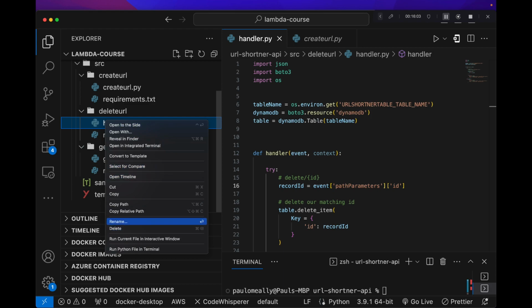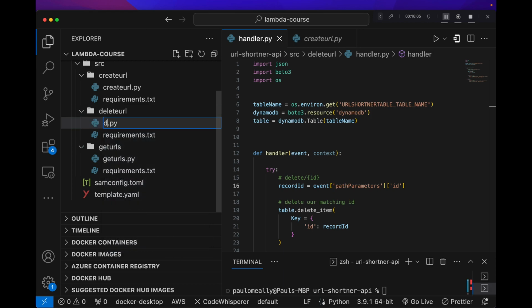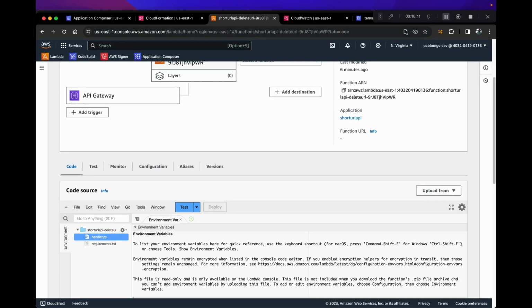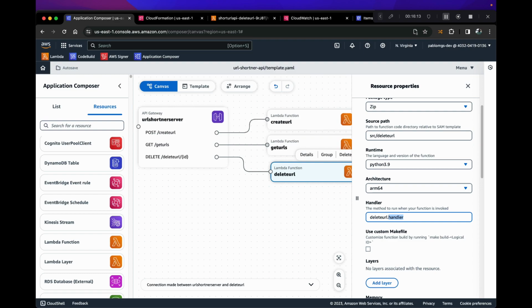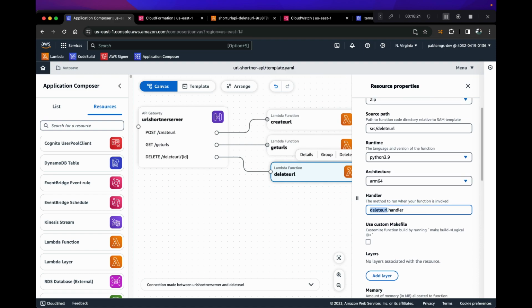So we need to change this to delete URL. Now, again, we went over this earlier in the video. The naming convention is pretty much up to you, right? If you want to keep handler, we could have done that as well. This is just to show you some flexibility around naming your files.